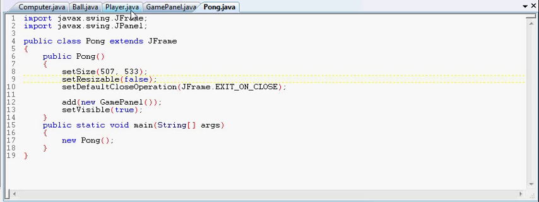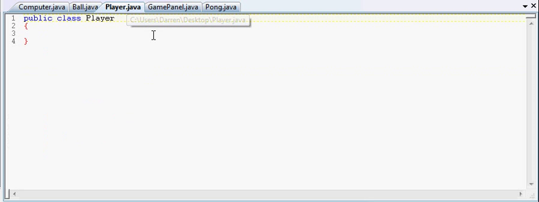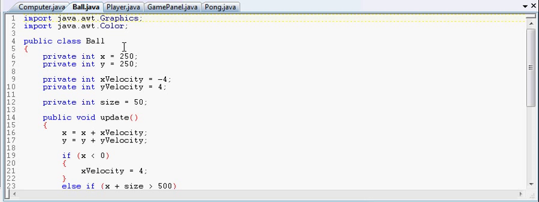I already went ahead and took the liberty of making a basic public class Player, just because that's kind of obvious. I don't need to type that. So if you think about the ball, what information did the ball need to move around?